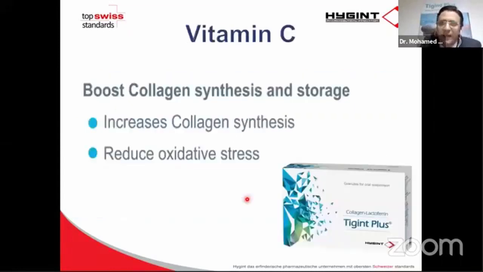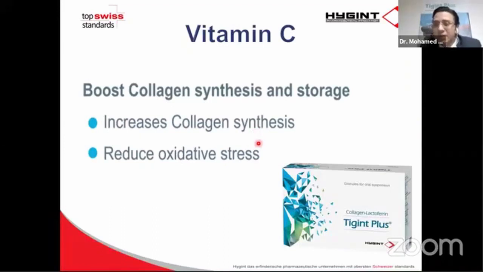فبتدينا اد اون بنفيت للبيشنتس دول اللي بيستخدموا النون ستيرويدال انتي انفلاماتوري، فبشكل كبير جدا بتحسن من الحالات دي. اخر حاجة طبعا، الانجريدينت الاخير هو الفيتامين سي، والفيتامين سي طبعا زي ما حضراتكم عارفين دوره ان هو بيبوست الكولاجين سينسز والاستورج، بلس كمان ان هو بيقلل بشكل كبير جدا لان هو انتي اوكسيدنت الاوكسيديتيف ستريس او الاوكسيديتيف دامج اللي بيحصل، وبالتالي بيقلل من معدل الكارتلج بريك داون اللي بيحصل نتيجة الاوكسيديتيف دامج.